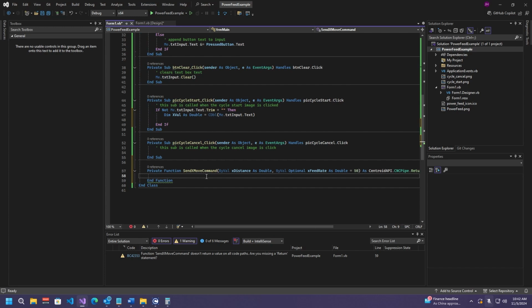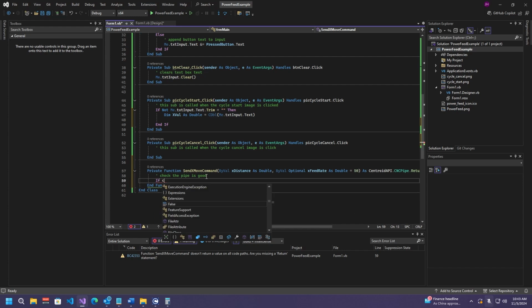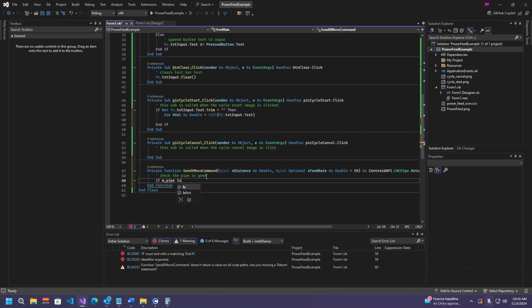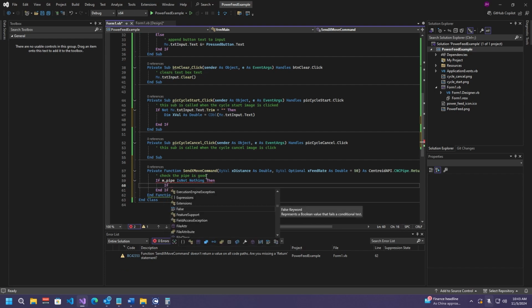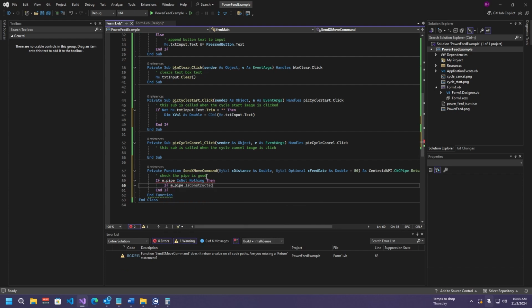So now the logic for actually sending the move command. So we need to check the pipe. So if, what is it, M pipe? If M pipe is not nothing, meaning it's initialized, and make sure that it's constructed, then our pipe should be in a good state.